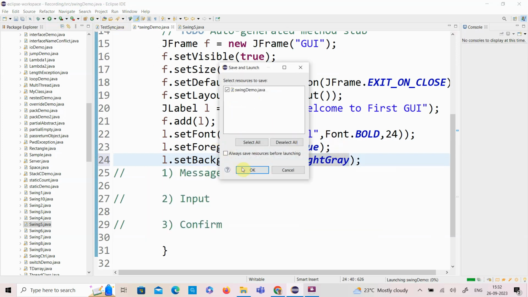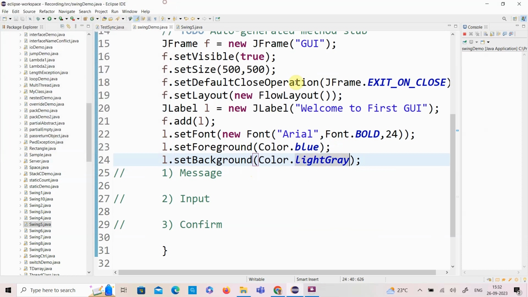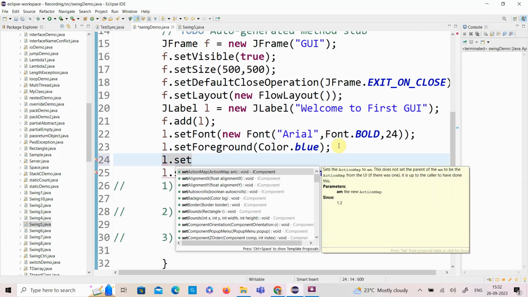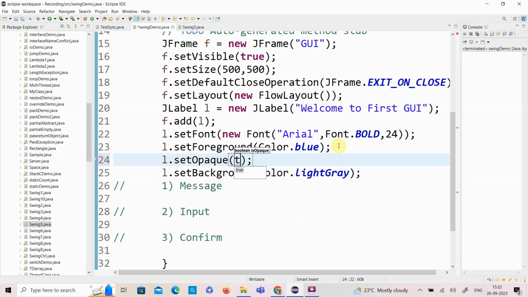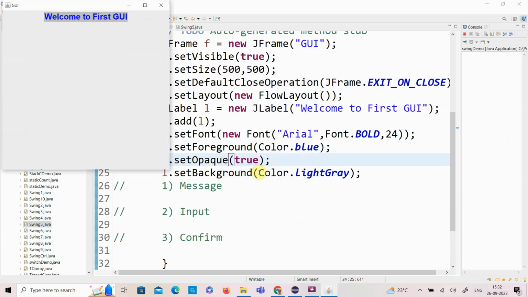When I execute, the label color is actually blended with the background color. So the background frame color and the label color are both blended. To differentiate that, we need to add a function called set opaque. So we are making it transparent from the background color. Now it is separated from the background color of the frame.